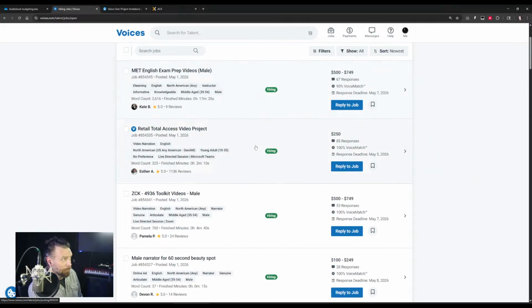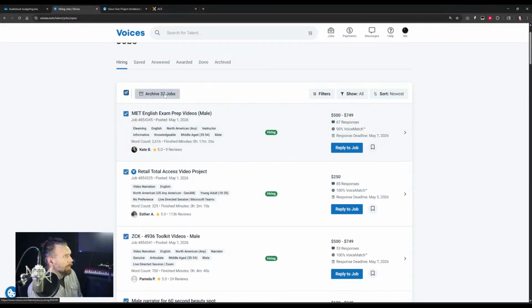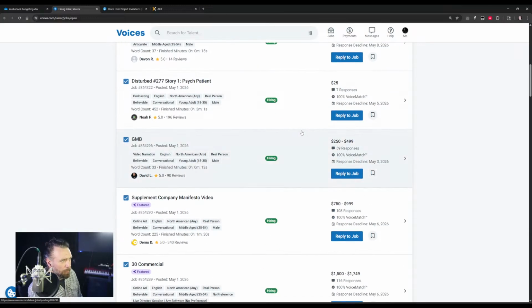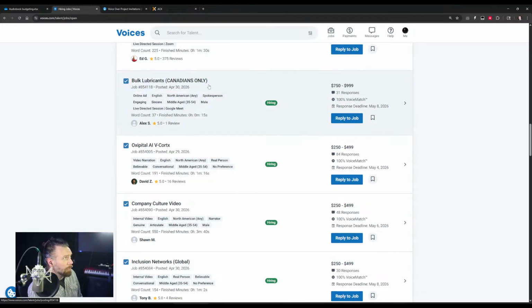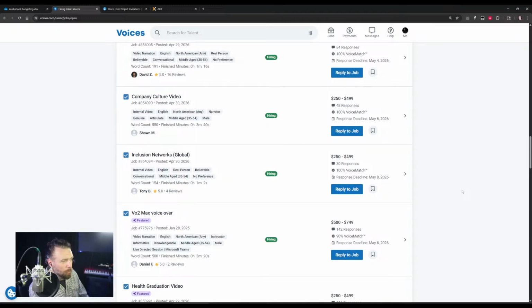Okay. I have a sneaking suspicion that might be it. There are 32 jobs in queue. I just have a sneaking suspicion that's all that we're going to be doing here. Right now, I'm just looking at the number of responses. Here, this says Canadians only, very explicitly. Trust them when they say that. Don't be like, ooh, I can do a Canadian accent, so I, an American, am going to submit. Because it might not be that they're looking for an accent. It might be that they're paying with some kind of Canadian banking system that will only interface with other Canadian banks. So trust them when the casting says something like that.